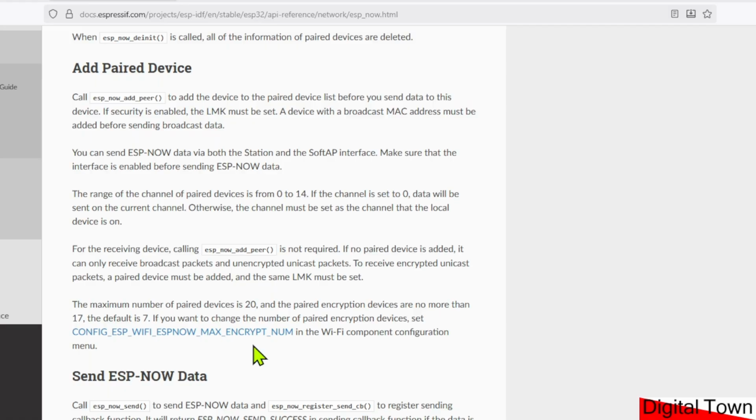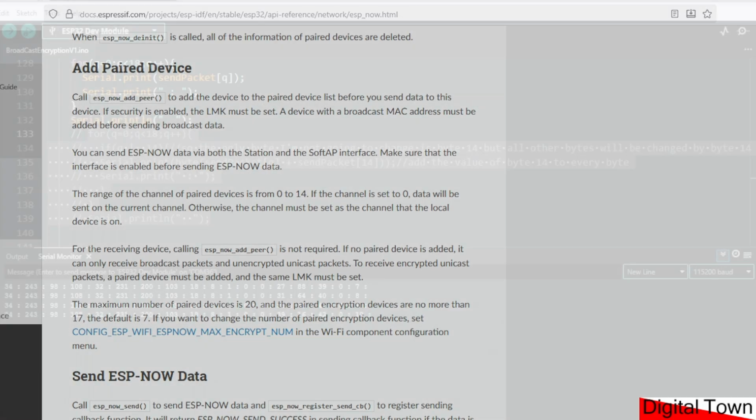The other thing about broadcast mode is that I can add a new board at any time, and I don't have to then reload all the code into all of my boards to add the new paired device, which would be a real pain. So what we now need to do is work out how we can add some encryption while not having to, if you like, put in the addresses of all the other boards and go peer-to-peer.